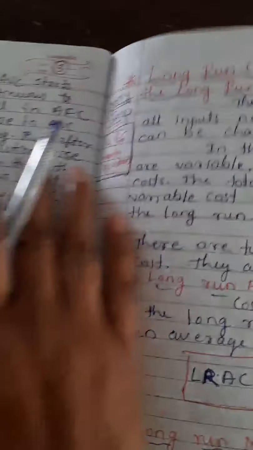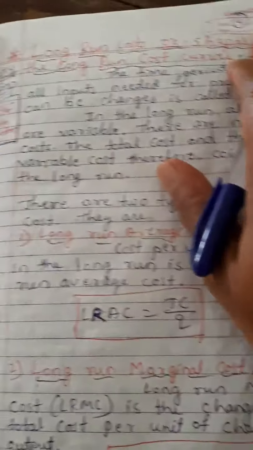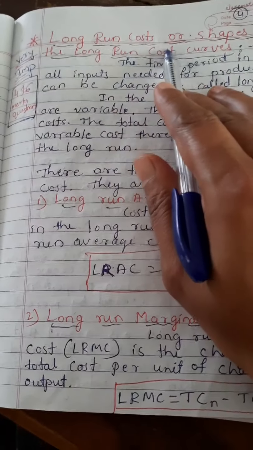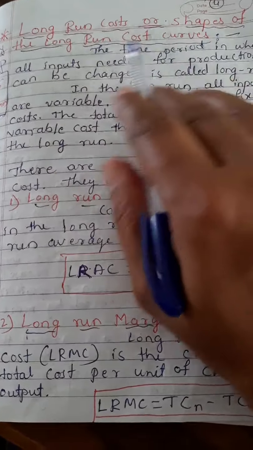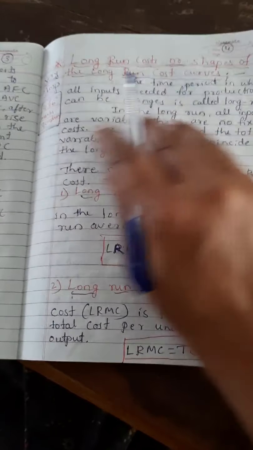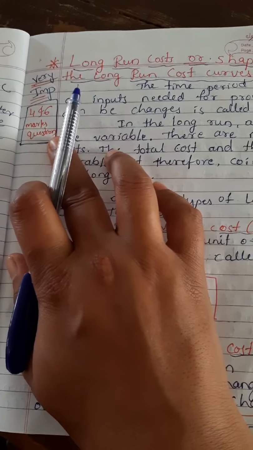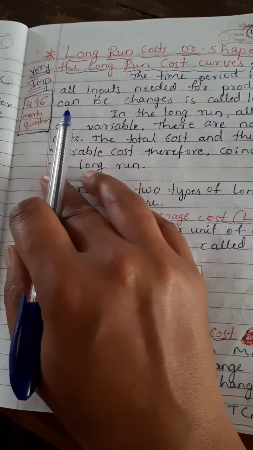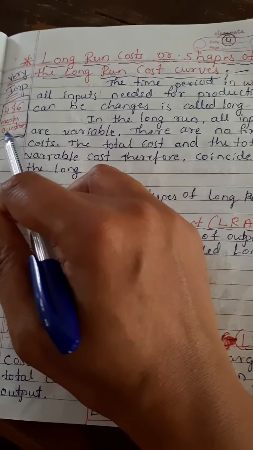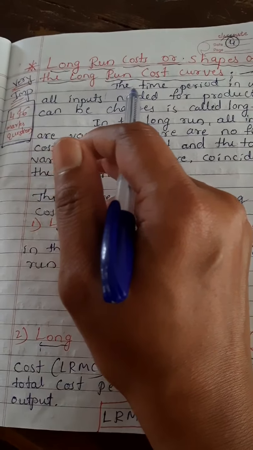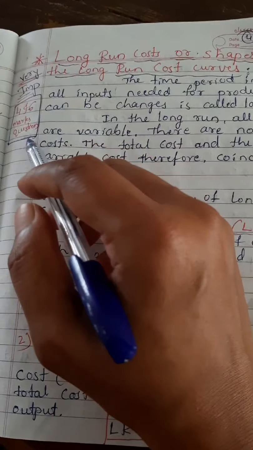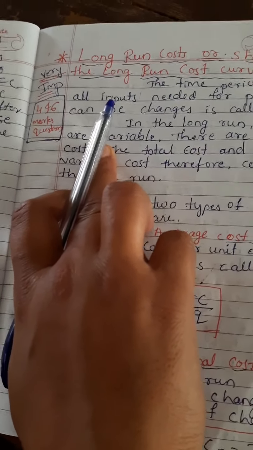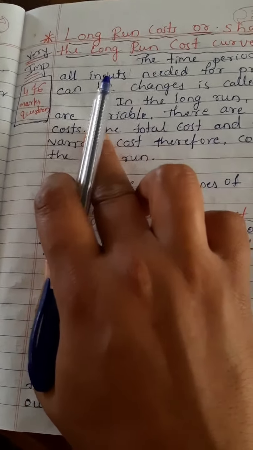And another very important concept, that is the long run cost or shape of the long run cost curve. This is very important, a 4 marks and 6 marks question it is. Okay, long run cost ಅಂತ ಹೇಳಿ 4 marks ಸಿಗೈತಿ. Explain the shape of the long run cost curve ಅಂತ ಹೇಳಿ 6 marks ಸಿಗೈತಿ. ಇದ್ರಾಗ ಎರಡರದಾಗ ಒಂದು ಕ್ವಶನ್ ನಿಮಗೆ ಇರ್ತೈತಿ, 4 ಮಾರ್ಕ್ಸ್ ಅಥವಾ 6 ಮಾರ್ಕ್ಸ್. Very important. Long run, don't forget it.